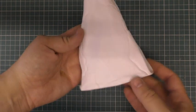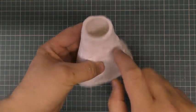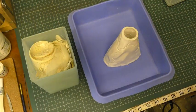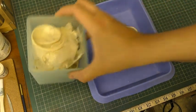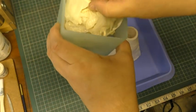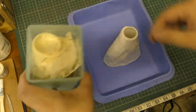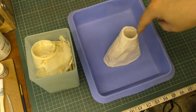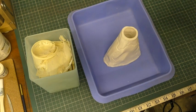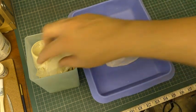Okay guys, so you can see that's a lot better now. So for the next stage, I'm going to mix some resin and we're going to fill this bad boy up. Before I mix the resin, I'm just going to add bits of resin skin from failed attempts of other projects. Basically I'm just going to rip up as much as I can, get as much as I can in there, mix some fresh resin, pour it in, and then hopefully that'll help bulk it all out.